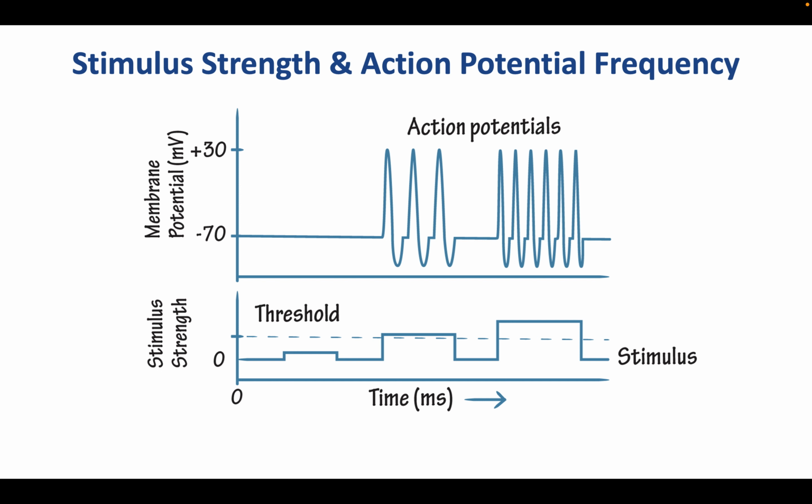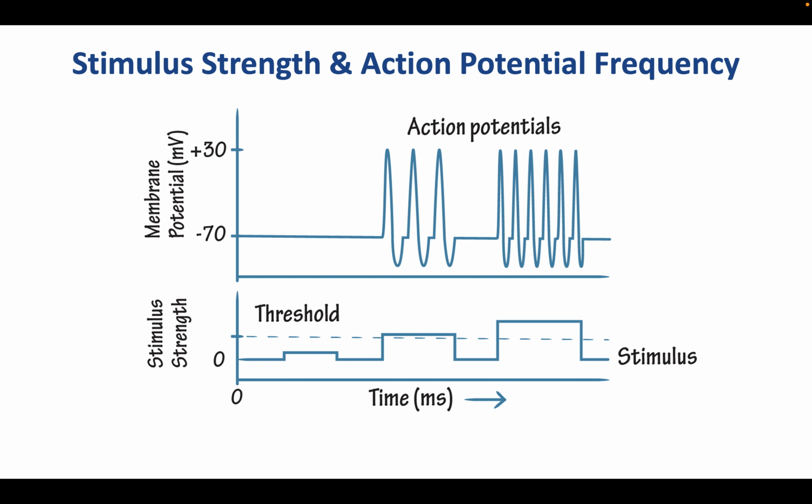And so you may be asking yourself, how are we able to differentiate between the strength of different stimuli, right? How do we know that one type of stimulus is actually larger than another? How are we able to perceive these things as being different? How can we walk into a room and smell one thing, and then walk into another room and smell the same scent, but it's much stronger? How are we able to distinguish between these two stimulus intensities?